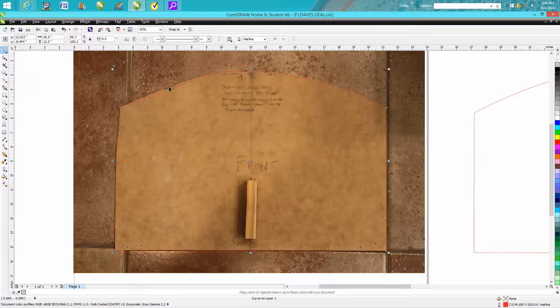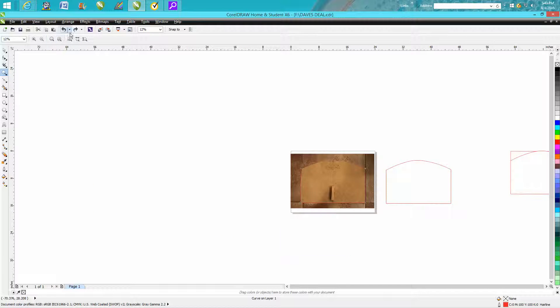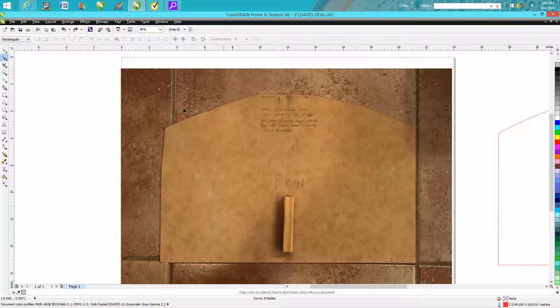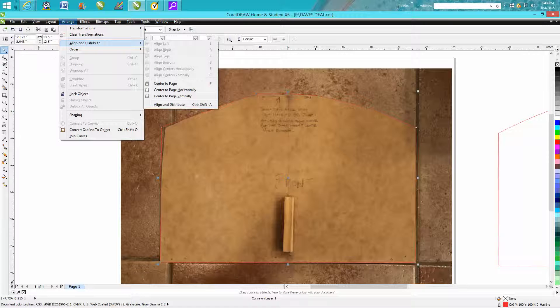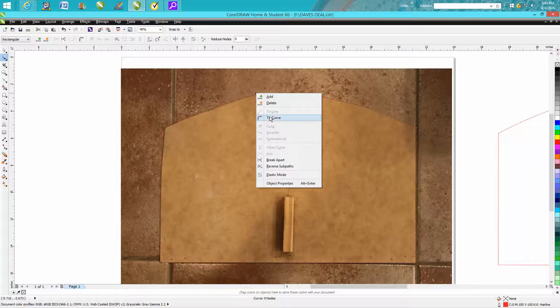If your nudge factor is set pretty low, you can nudge your line around to make it fit. This isn't correct because this board had a little cutout, so he told me to make that adjustment. If you're doing this on a plasma cutter, you've got some sharp angles which is kind of unacceptable. So you'll want to take these nodes, go up to Arrange where they're already curves because it's the Bezier tool, and critique them — maybe add a node there with a left click of your mouse.